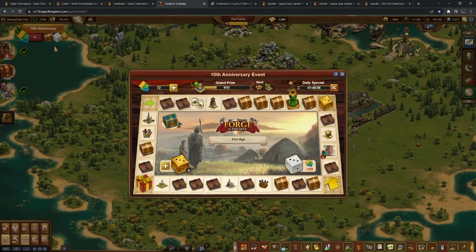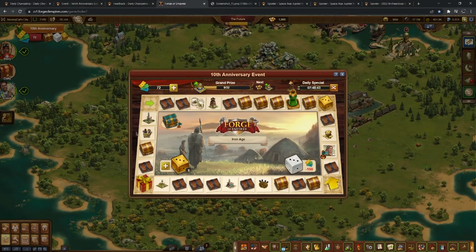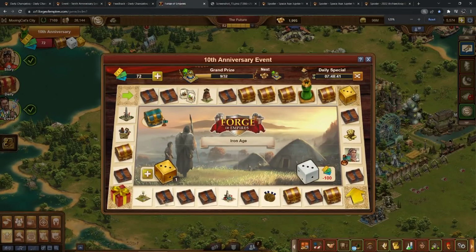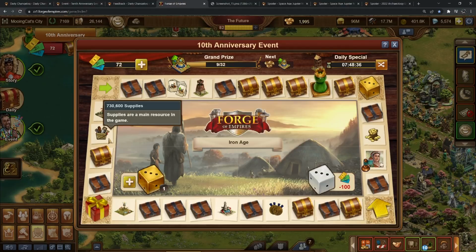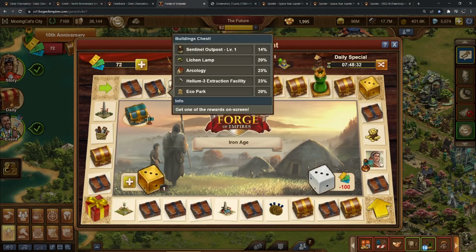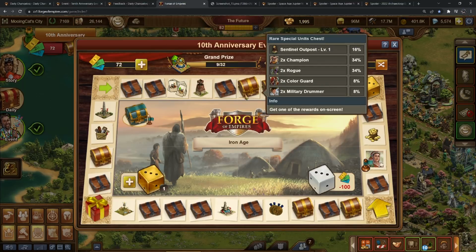That was probably the pop-ups that I didn't get. Anyways, so they did a lot of changes to the event, or improvements to the event, and that's really nice. So originally you had two blank tiles on the board. So originally, two of these tiles here were blank. So here, for example, and here, they would be blank. They didn't have any rewards. So they removed those and replaced them by two more chests. And these chests are where you can get the daily special, as well as some other rewards that we have in most events.